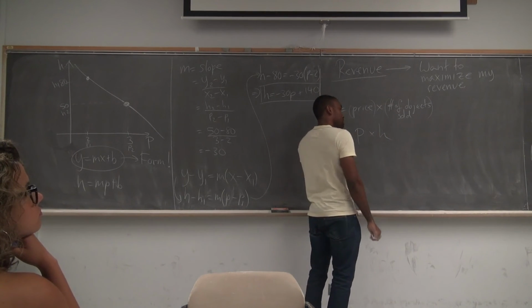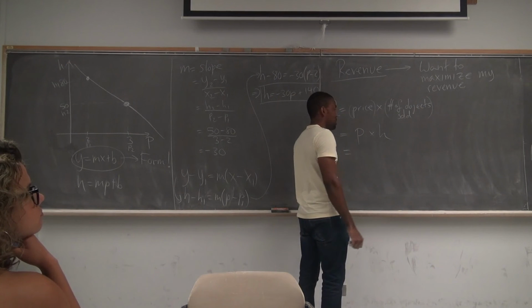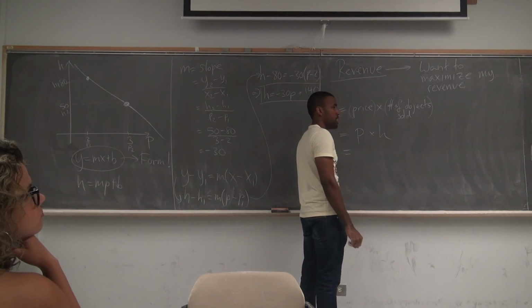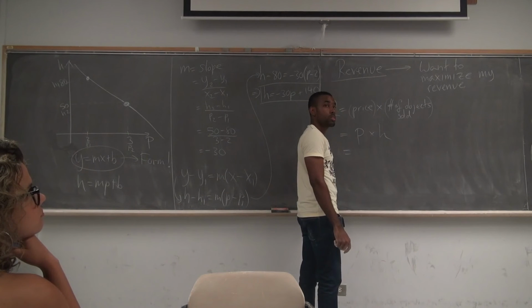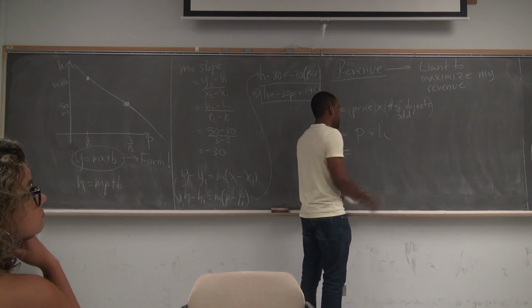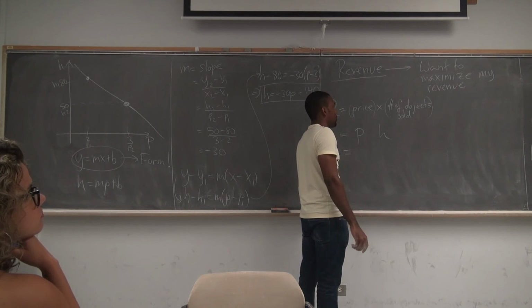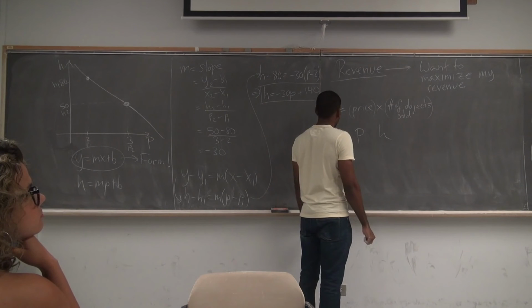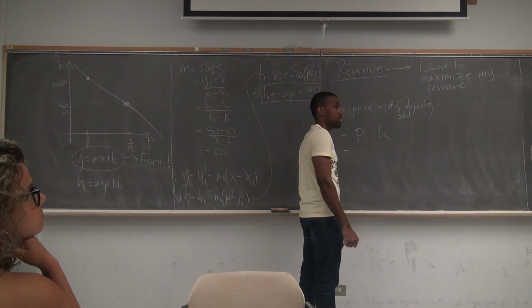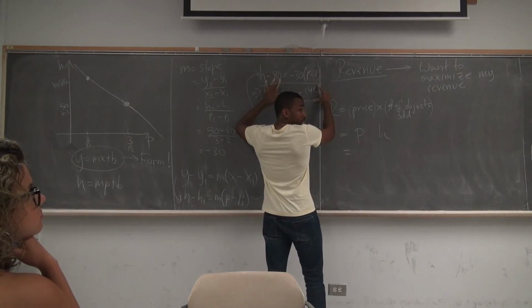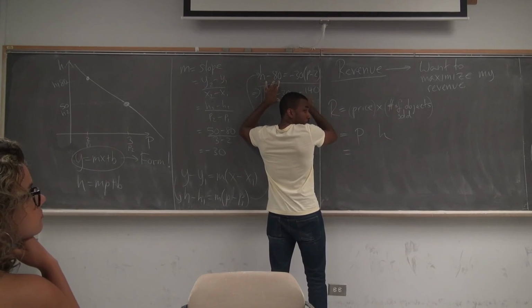Now remember, we're in single variable calculus, so we really only want to write things in terms of one variable. Can I write things in terms of a single variable here? Can I rewrite this into something more useful? Well, it's the same thing, PH. You can substitute the H with the equation. Right, I can replace H with this. I actually know what that H is. I figured it out before.